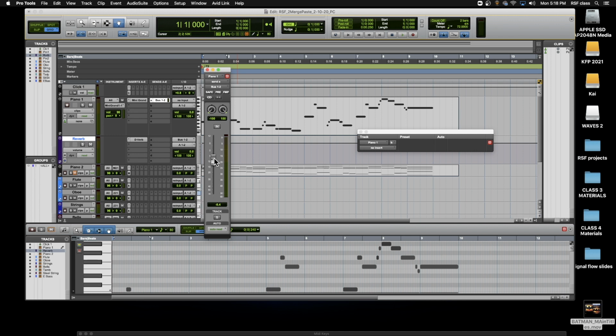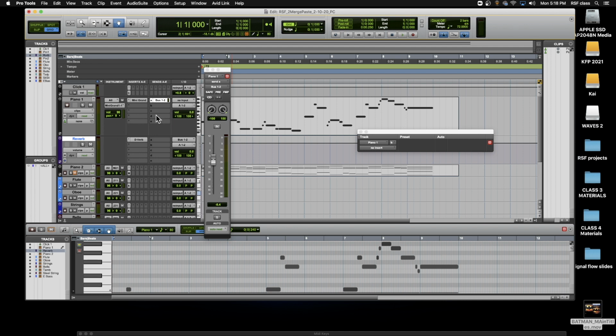But the problem is that when you put an insert on an actual track, anything you have after that follows the signal chain. Say you had a reverb here and then you had a delay after it. It comes in with a piano sound, you add a reverb to it. Now the piano and the reverb are combined and they're going to a delay. So you don't have separate control.